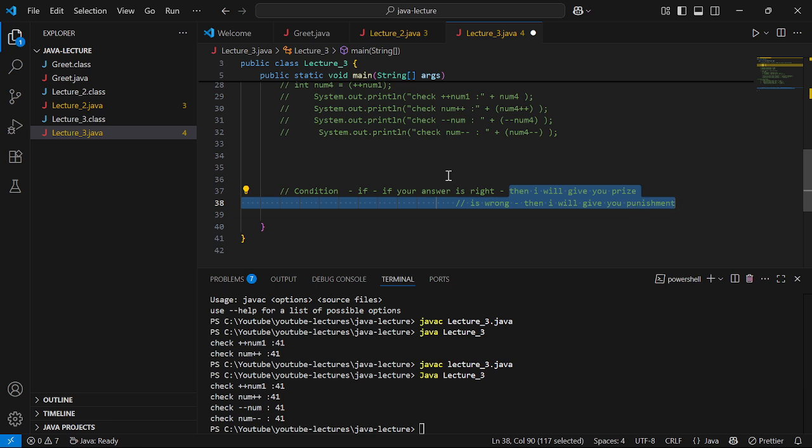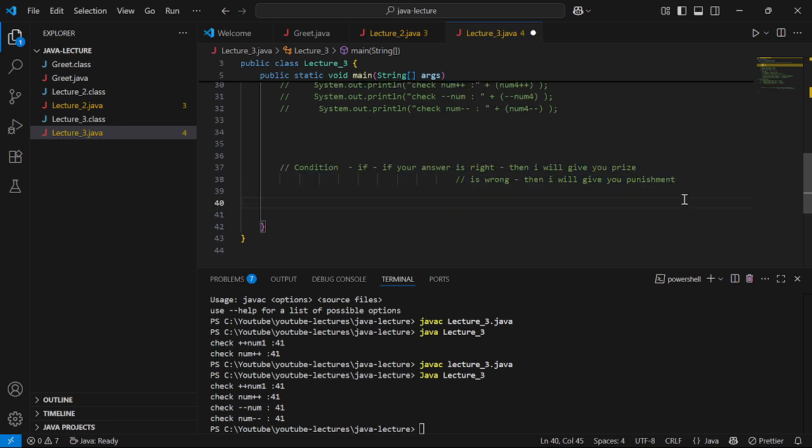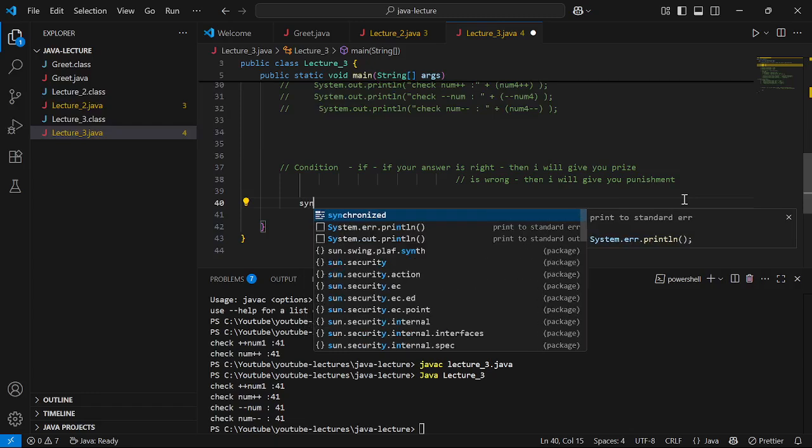So in any problem, anywhere, if you want to put a condition, how will you use it? By using if.